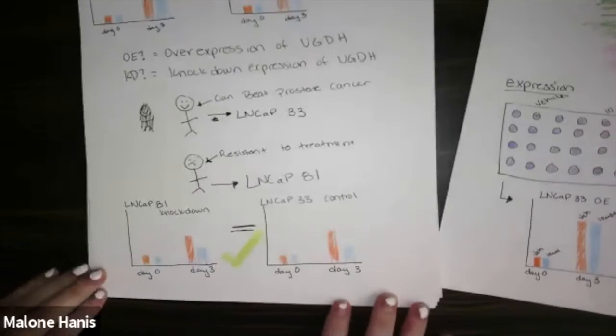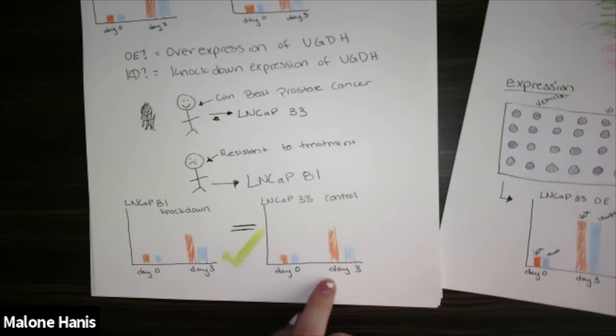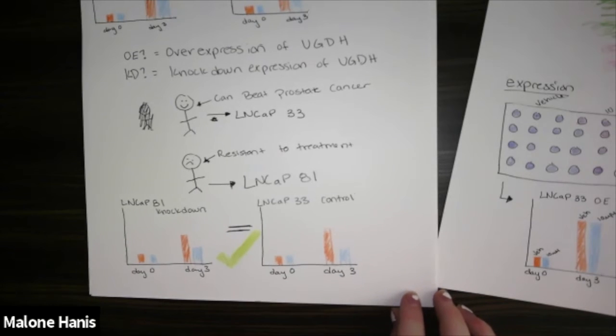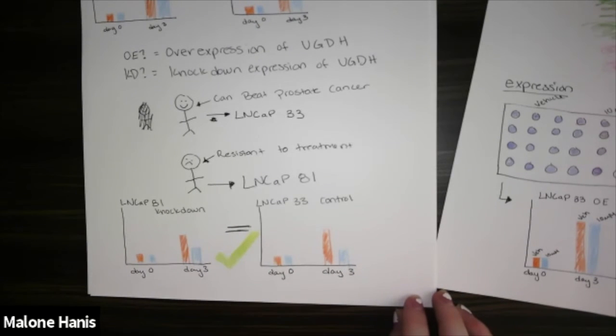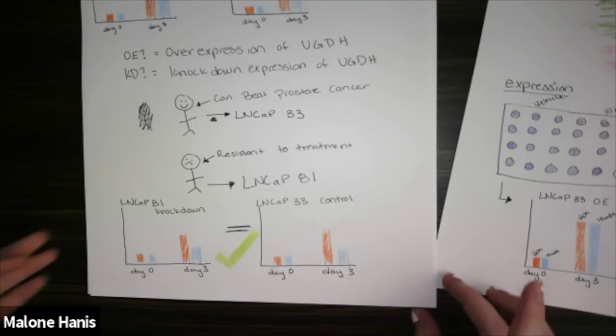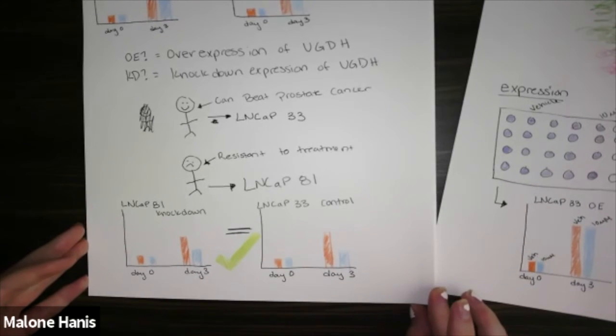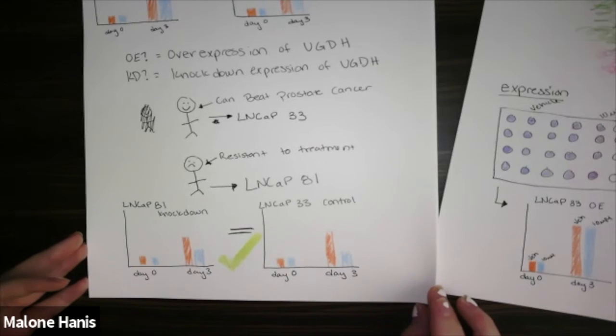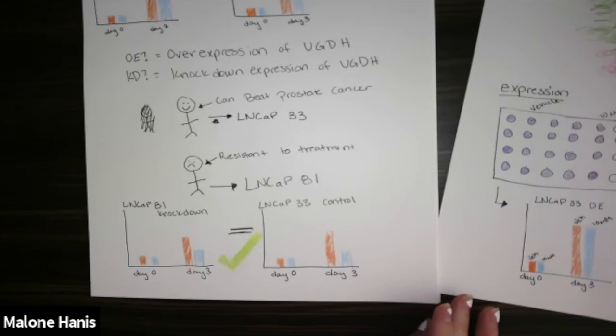So if you look down here, their day 3 is going to be similar, and that represents the cell count, so how quickly they're able to grow, which is important in cancer. And so we're hoping that this preliminary data will give us a biological marker and also give us a way to clinically knock down UGDH in order to either treat the prostate-resistant cancer or make the quality of life a little better in those last few years.